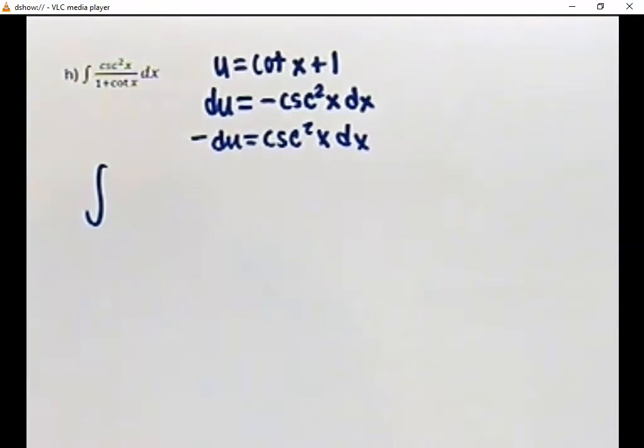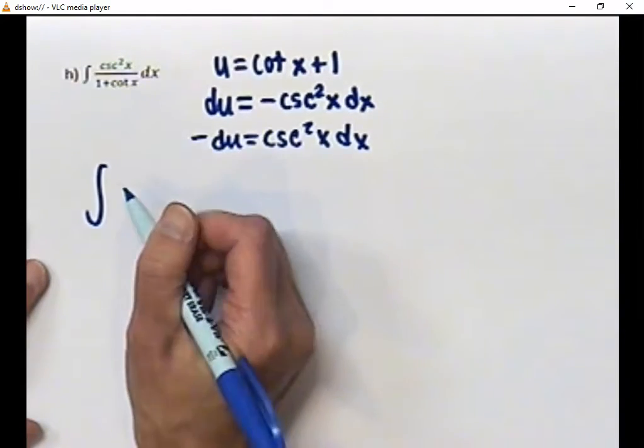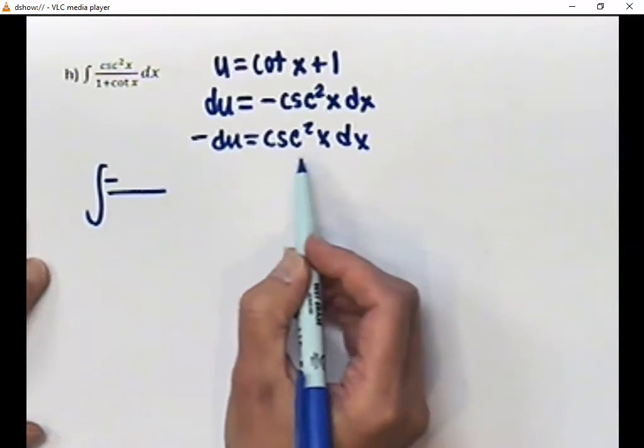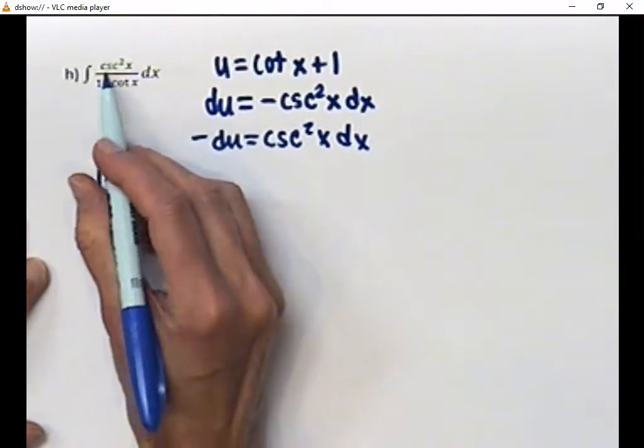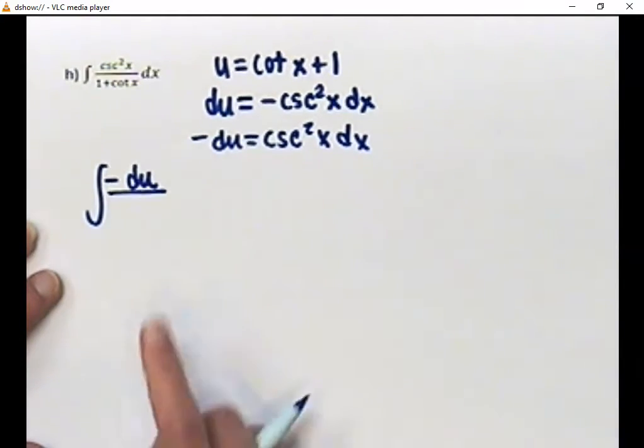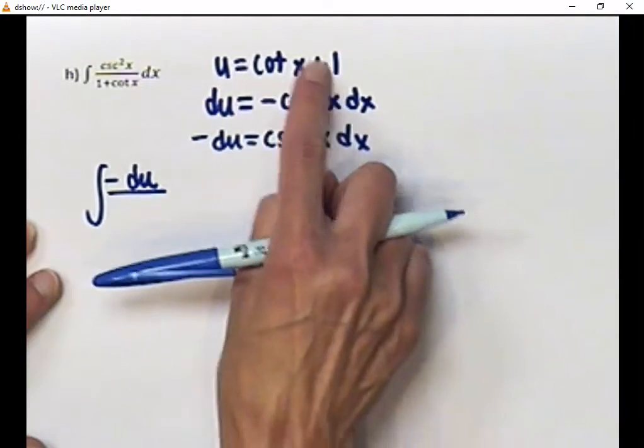Okay, so what are we going to get when we substitute? What will it look like? Let's see. Salvador, want to help us? Where will the u and du be? Any idea? And if you don't know, that's fine to pass, but what do you think? Would you say negative on top? Okay. And then what else? And all of this is a du, right? So negative du. And what will be the bottom? Yeah, the u, right? All of that makes up the u.